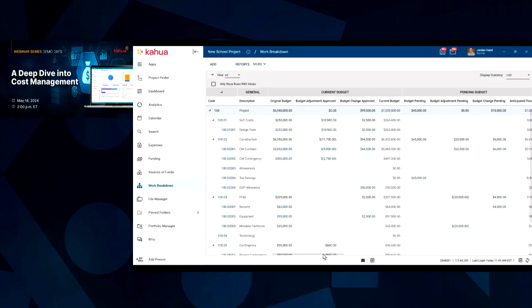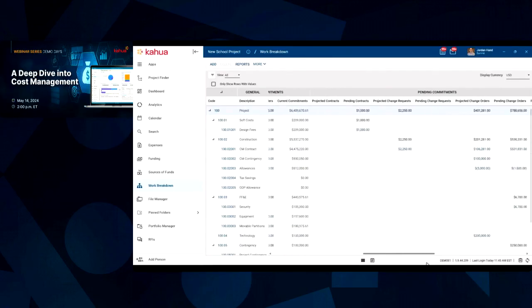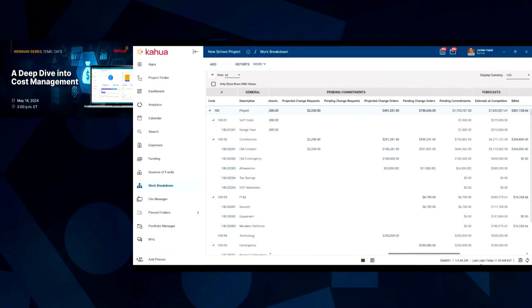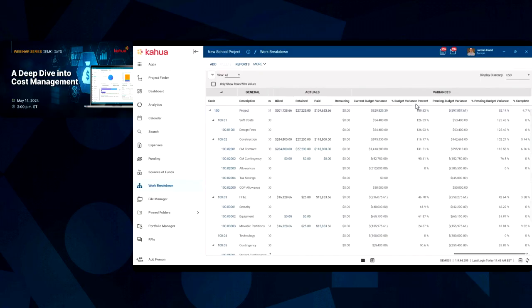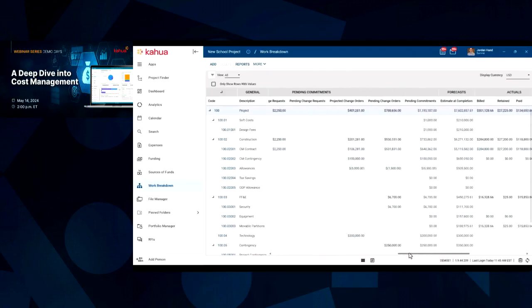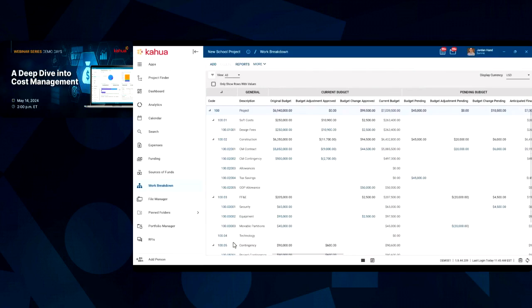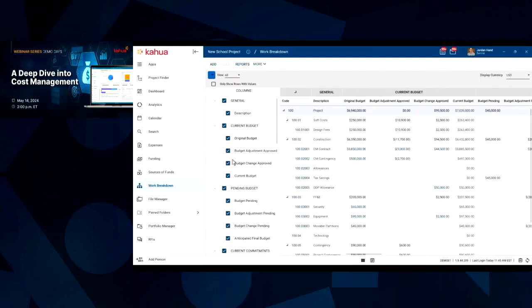Moving over, I have my pending budget, commitments. I've got a whole bunch of columns here, and I'm really wanting to show you a couple things. One, Kahua is flexible to meet your requirements with calculations on variances and percents complete and remaining and all these sorts of things, your forecasts, and many other items. For some, though, this might be a fairly heavy column structure here. Understand your view can be changed, so you can establish your naming of these columns, how many you care to see, and users can even come in and tweak which ones they're seeing.